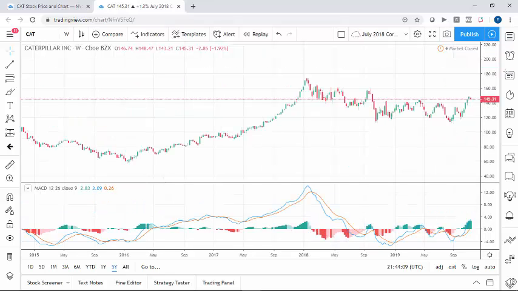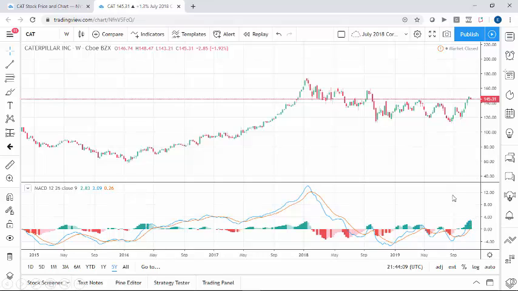So let's look at the 5-year, because that's going to give us a little bit different look. And I like the 5-year, especially since I'm looking at a larger amount of data for this retracement back from 2018. So in looking at that, you can see that not too long ago we had a cross below the zero line, the oversold area, and we seem to be moving higher.